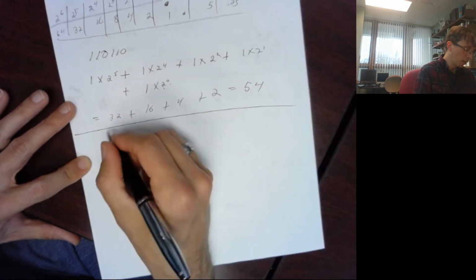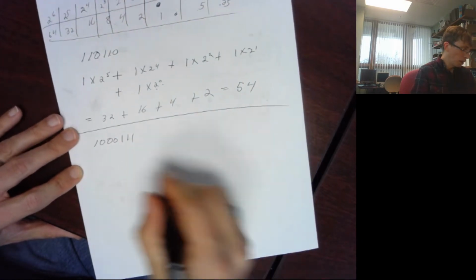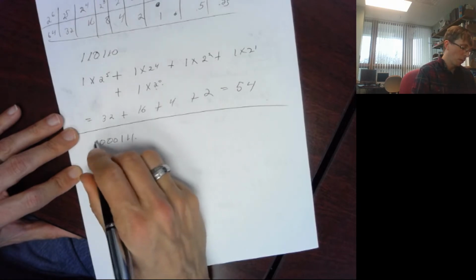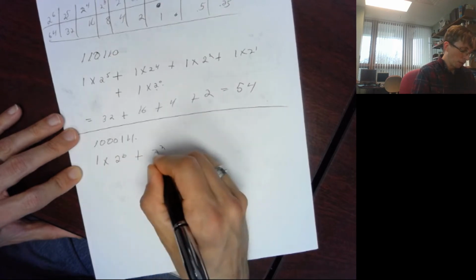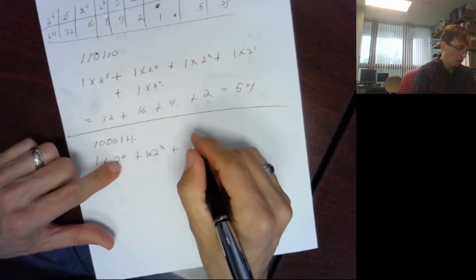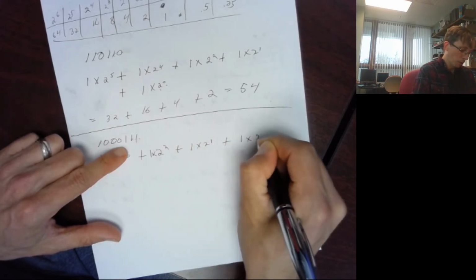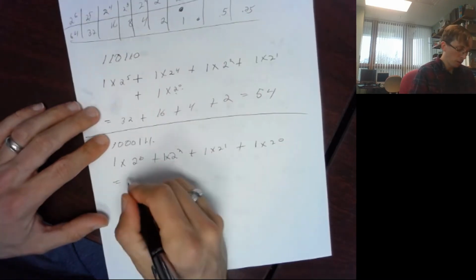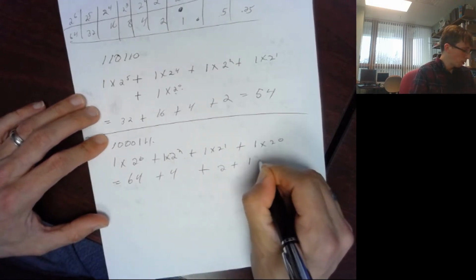And we did the other one from the practice sheet, 1000111. Then again, it's just 1 times 2 to the 0, to the 1st, to the 2nd, 3rd, 4th, 5th, 2 to the 6th, all right? And then we leave those 3 out, and then we do 2 to the 2nd. We don't even really need the 1 times. It just helps us think in terms of any number base. Plus 1 times 2 to the 1st, plus 1 times 2 to the 0. So there, that gets us 2 to the 6, 64, right? Plus 4, plus the 2, plus the 1, which is 71.